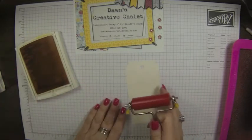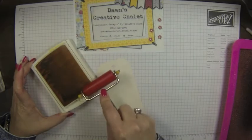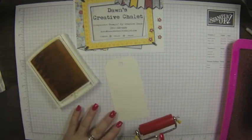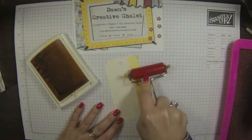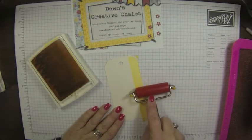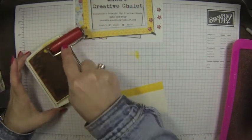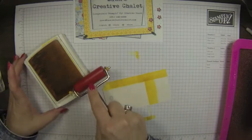So the first thing we're going to do is, depending on the width that you want on your tag, just take that brayer, make sure it's inked up really well. And it doesn't have to be perfect. I tell myself that all the time. Anyway, so we're going to go ahead and roll across. And I'll go over it again, because obviously, as you can see here, it didn't get a real good coverage. And I will work both directions. You can see already where I'm going with this.